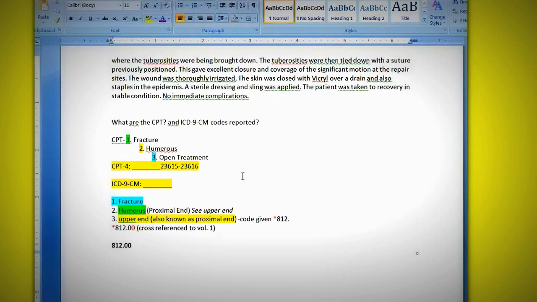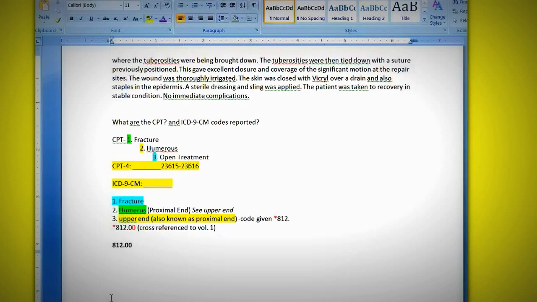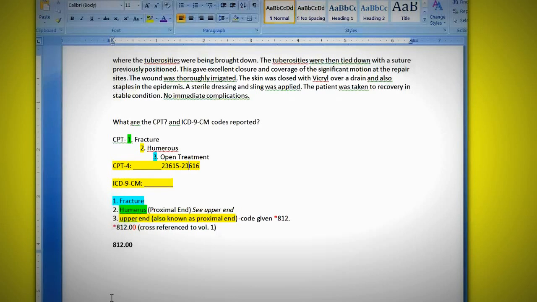I thought I had my book open, but I guess I don't. 23615. And I am also using a 2015 for this particular example as well. I don't usually call off page numbers or the year of my book because some of you may still be using a 2014 and some of you may have jumped ahead and started using a 2016.